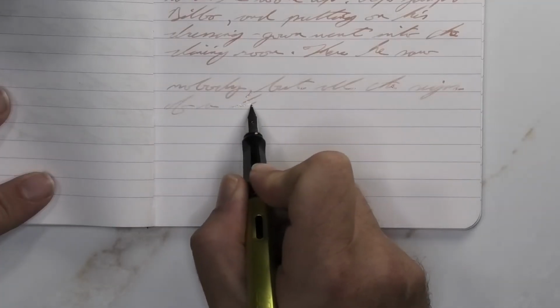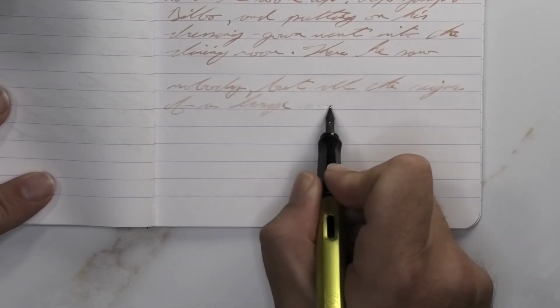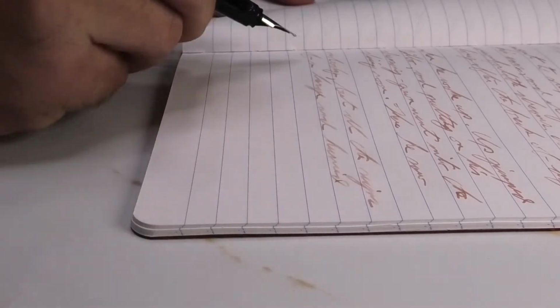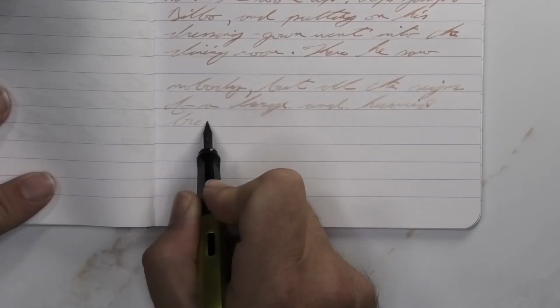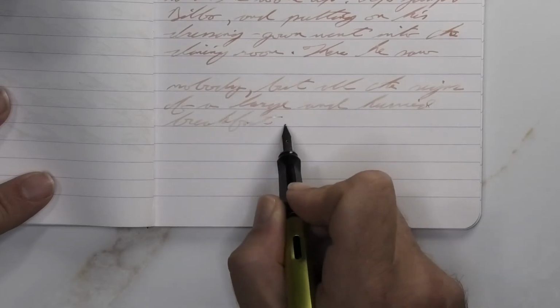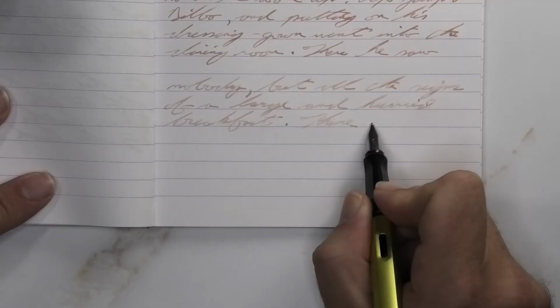Looking at the broad nib, it is quite a bit lighter than it was with the soft fine, or at least as light as it was with the soft fine. It's really hard to tell with how light it is. Now, at least I can barely see it, so it barely feathers, I guess. I'm going to say no feather, no spread.